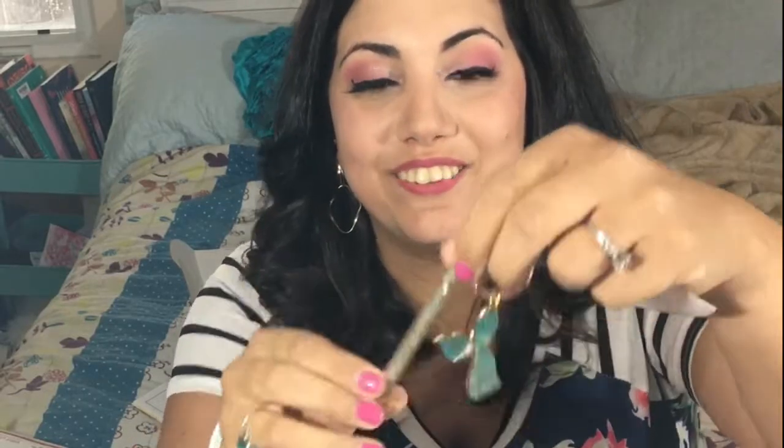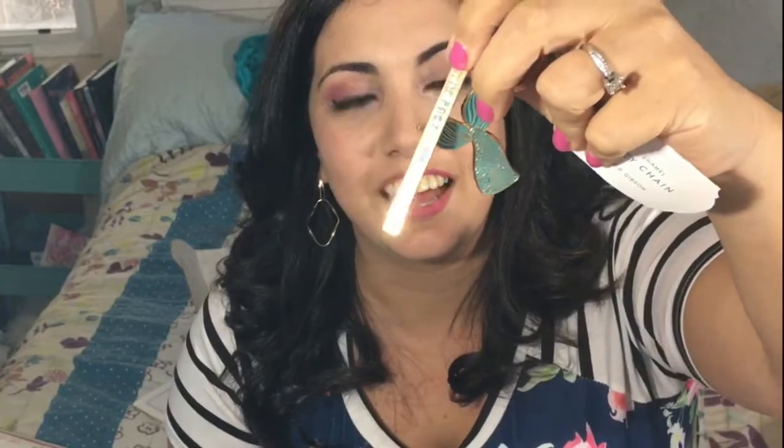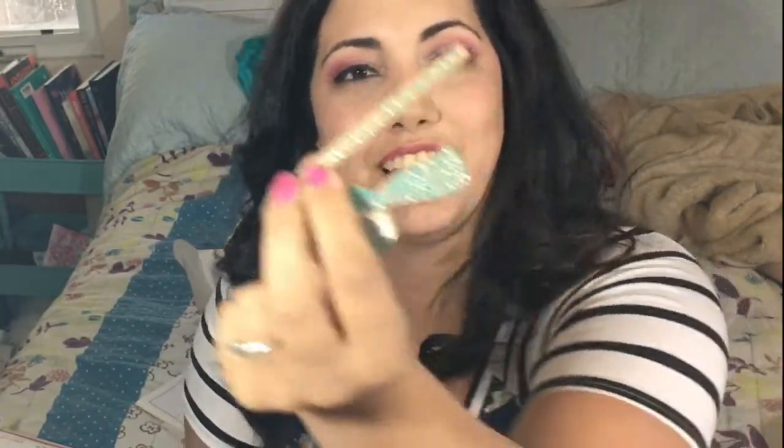This keychain came in the Confetti Collection box so I actually have it already, but I thought about giving it to my mother-in-law. Now I have two — I can give her mine. It says 'Yes, in fact I am a mermaid,' which is really cute. We live by the beach so it's appropriate. There's so much stuff in here!